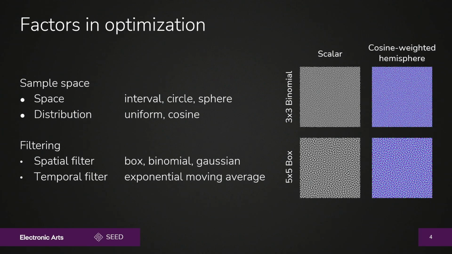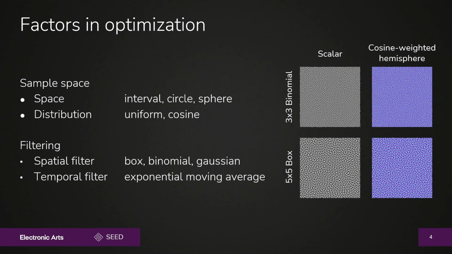And the second thing is, what kind of filtering are you going to do? Okay. And currently we support a sort of set of spatial and temporal filters that are typical and representative, but really it works for any filter. So a Gaussian filter is a pretty popular one. A box is much simpler. We've also gotten some really good results using a binomial filter, which is kind of a nice trade-off between the speed and compact support of a box filter with some smoothness that you get from the Gaussian.